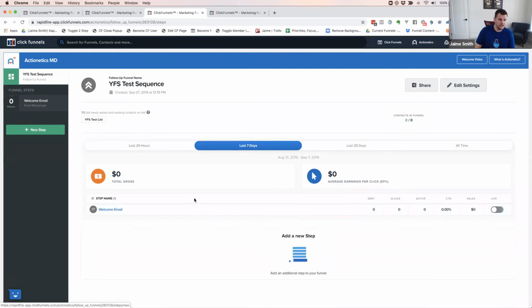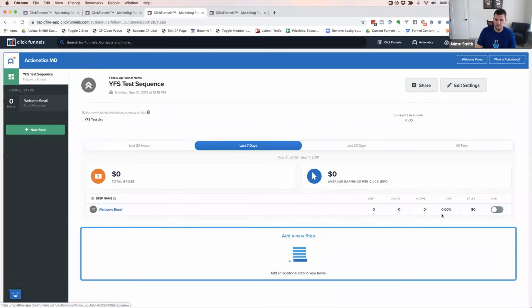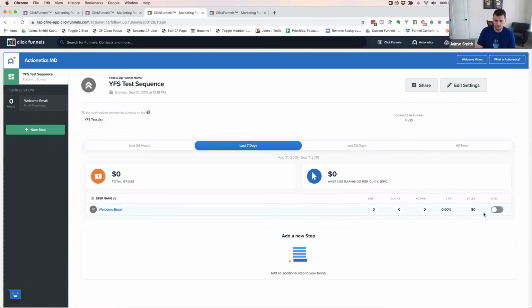If you're setting up a whole sequence, make sure they all start out as not live, and then toggle them live when you're ready. Because if you come in and you don't set the first one live, but the next ones are live, it's just going to bypass this first step and go to the next step. It's going to pick whatever one's live, and it's going to do that if people are already on the list. So just be aware that it's going to skip over the steps that aren't live. And so you want to make sure none of them are live, so they haven't gone through any steps.